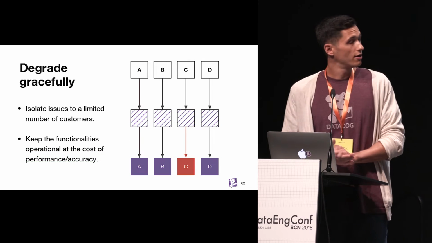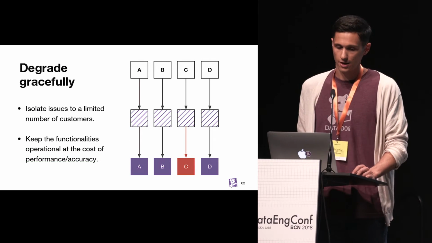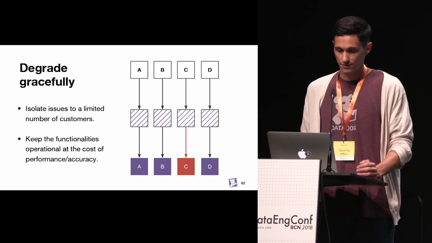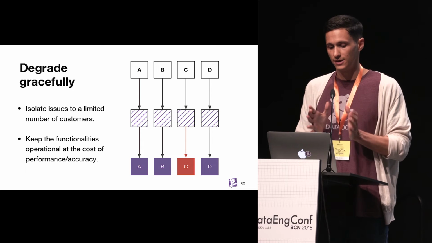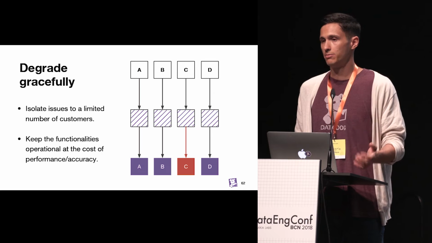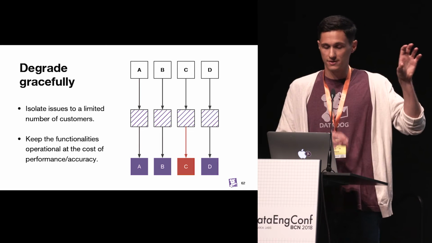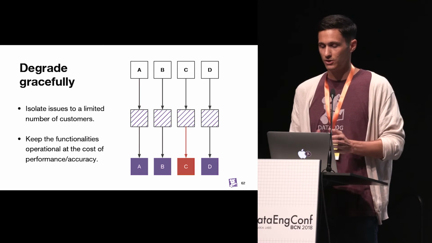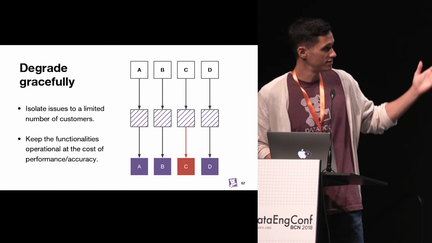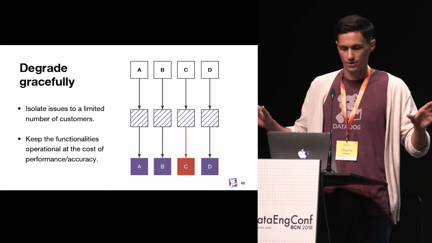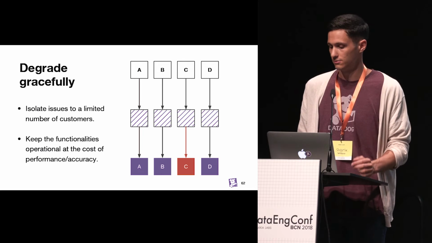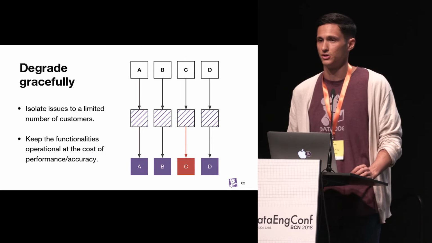If you can't recover fast enough, you need to think about how you're going to limit the customer-facing impact of the issue. The first thing is to try to isolate issues to a limited number of customers. And we can do that because we split the pipeline horizontally. Since we split the input data in different shards, we know what customer is in what shard. So when there's an issue, we know what shard is affected, shard C, for example, so we know that the other customers are not affected. And we can contact the customers in shard C, for instance, to give them more information about what's happening.